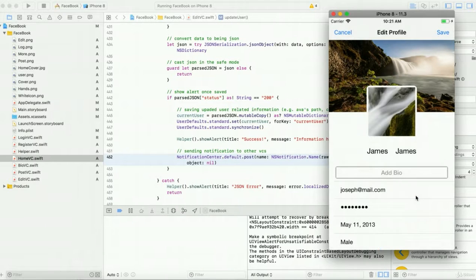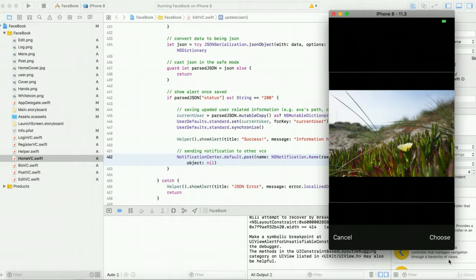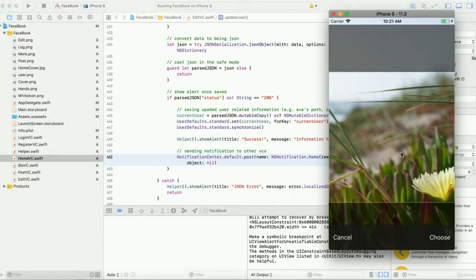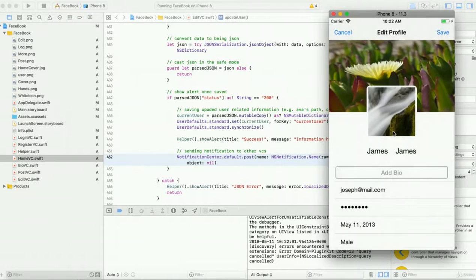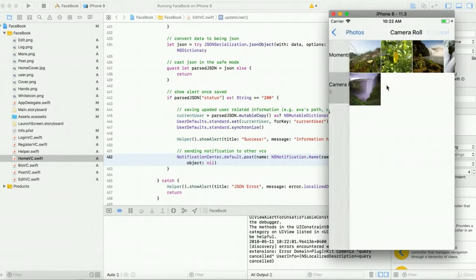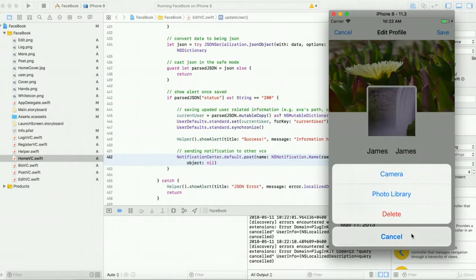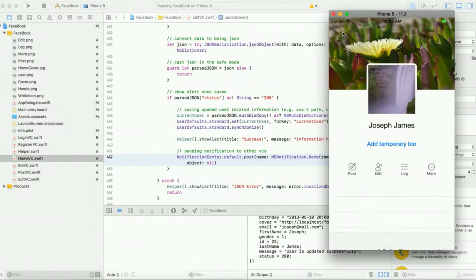Very good. So we'll just experiment one more time with the files which we're sending to the server. Okay, this will be our profile picture. Oops, this was a cover. Okay, let it be a cover, not a problem. And that one will be our profile picture. Save it. Save it. Has been saved, and here we go. Excellent. I'll make back Joseph. Outstanding, guys. This is exactly what we wanted.